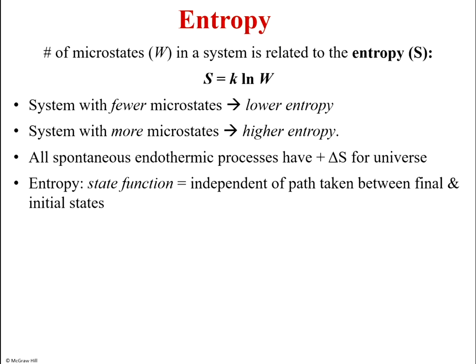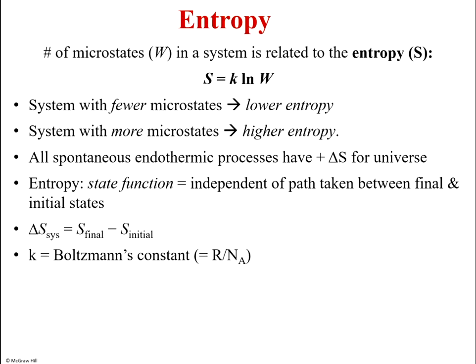Entropy, when we go back and look at this, is a state function, just like enthalpy, just like internal energy, just like volume, pressure, temperature, and number of moles. Entropy is also a state function, which makes it very important. It turns out that it's independent of the path that you take between the final and the initial states. Therefore, the delta S for a system will be its final entropy minus its initial entropy.